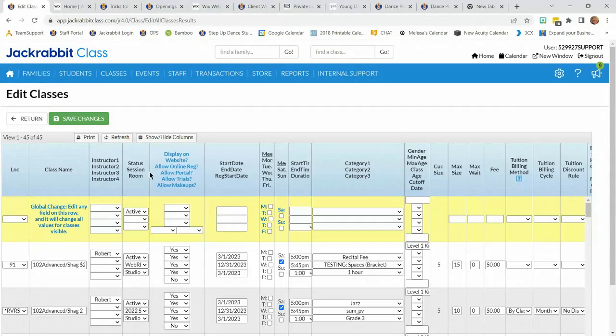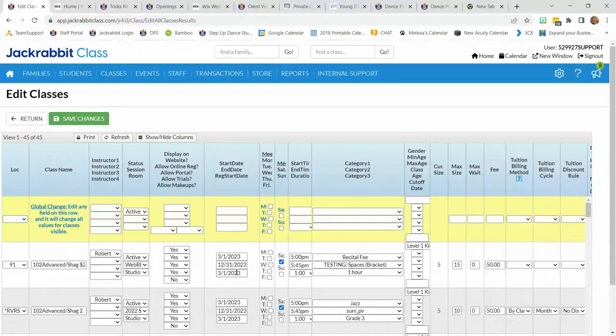There's another setting beyond that. So you can flip all this to yes, and you can set what this is called, the reg start date. So if we wanted to start registration on Monday the 15th, we could set everything to yes: display, allow enrollment, everything is on, ready to go. But if we have this date set to 5/15, they are not going to be available for registration until 12 o'clock on the Sunday night. 12:01 is when it's going to flip over.